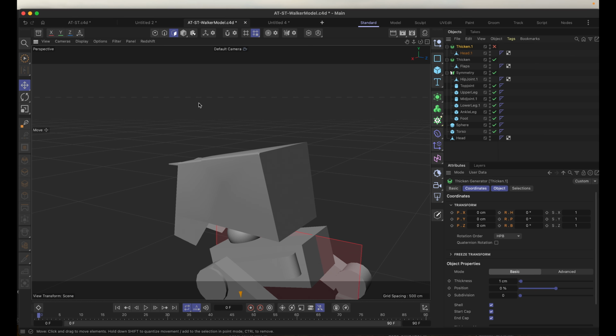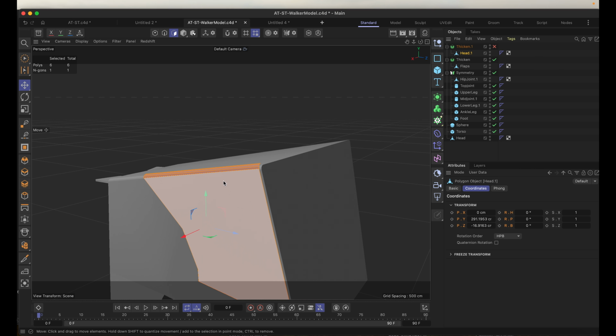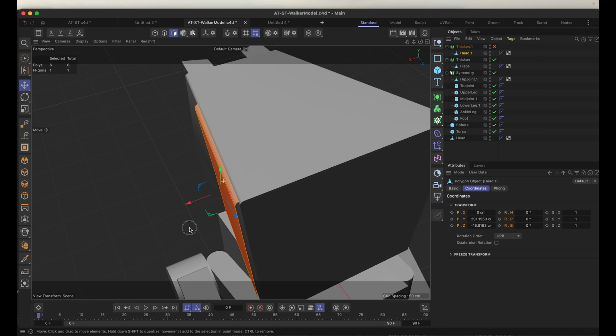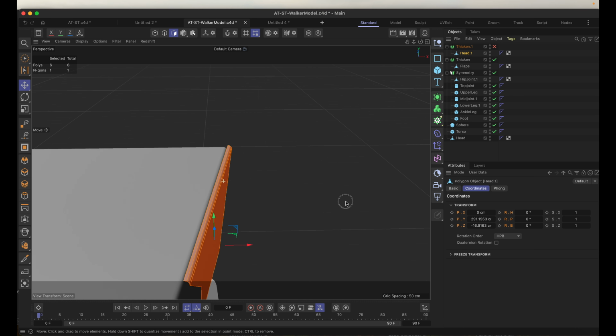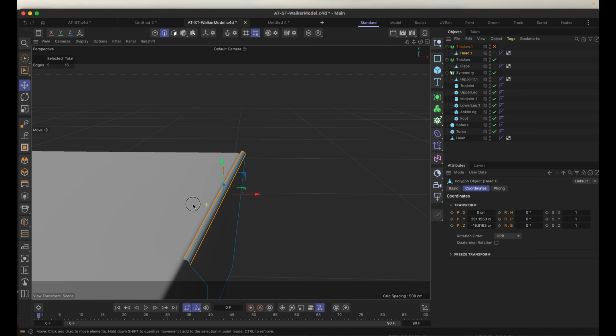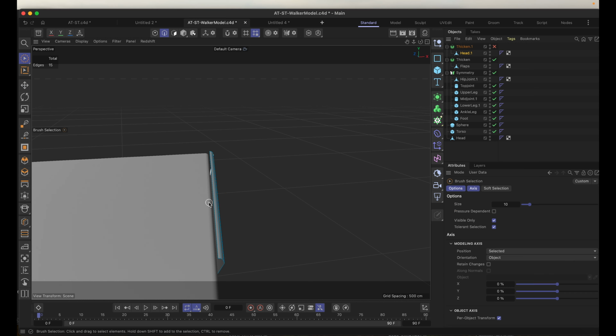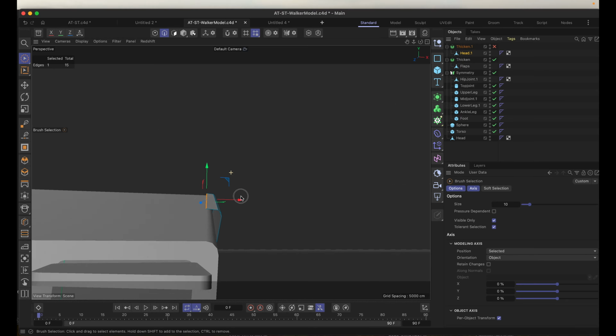And we are going to make sure that we select our plane. And then we should be able to select this edge. So if we go to edges mode, and you'll note that there are some already selected. What we want to do is deselect all of those and just select that outside edge. And then we can actually just pull this over a little bit further.